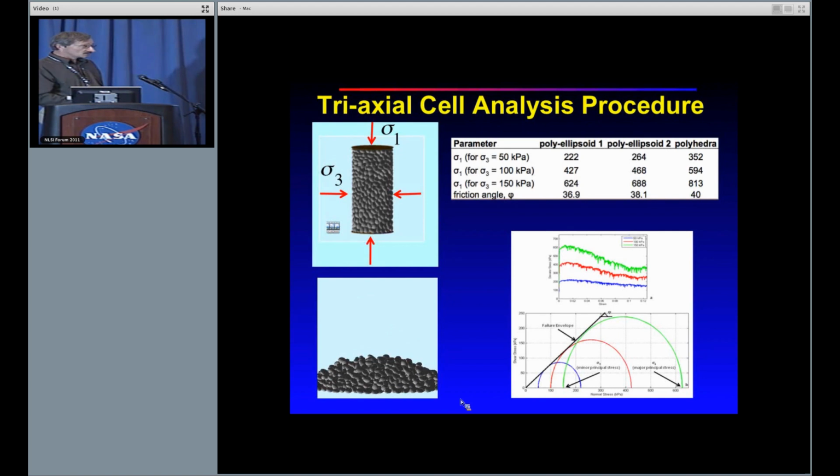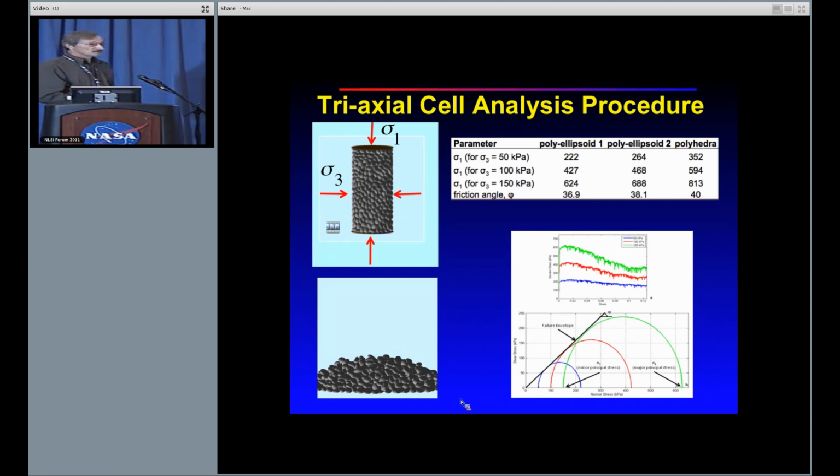And then from that, you can use a Mohr circle analysis to generate the circles from the principal stresses, where this is the primary principal stress and the secondary principal stress. And then by fitting a curve to the tangent of those, you can come up with an internal friction value.